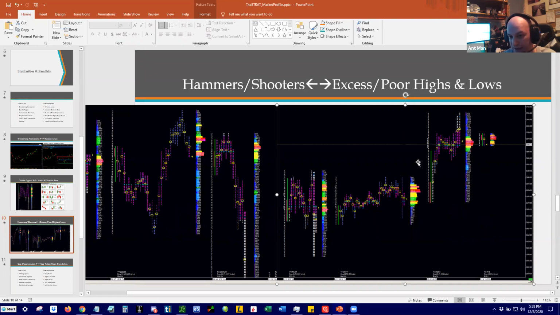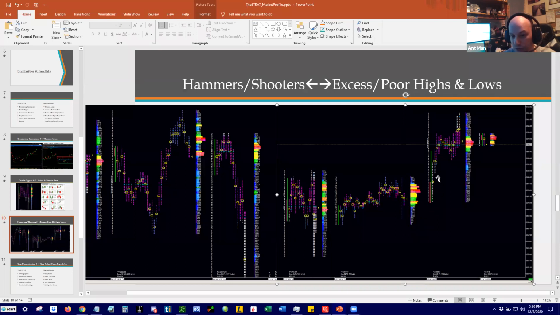So you have, this is a hammer, and this is a hammer. But because I'm looking at the profile, when the hammer formed is important. The hammer forming in M versus the hammer forming in A mean two different things on the profile, which is something you're not going to know looking at the candlestick chart on the daily chart. It provides different context for how you would play it if you trade the overnight, which is this part here, or if you trade the next day.